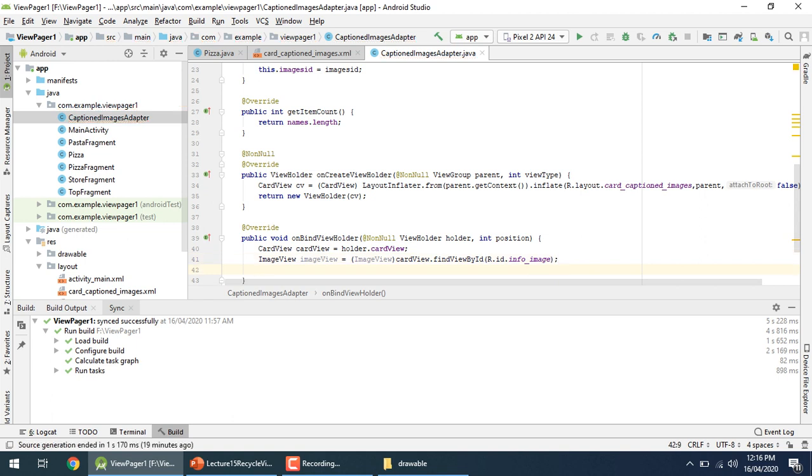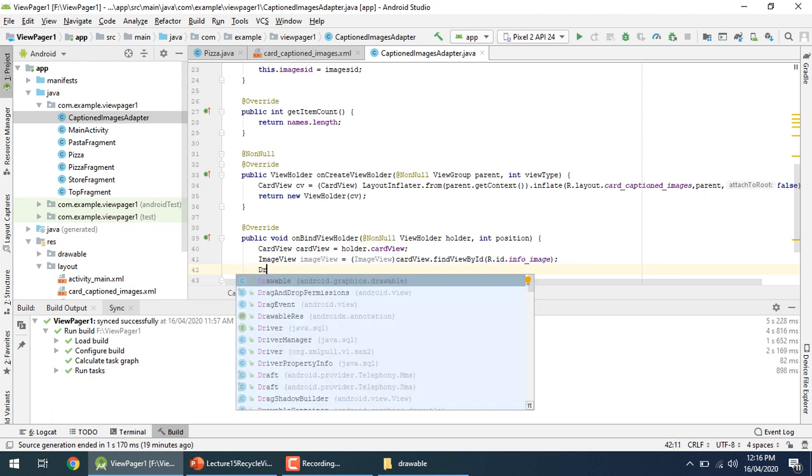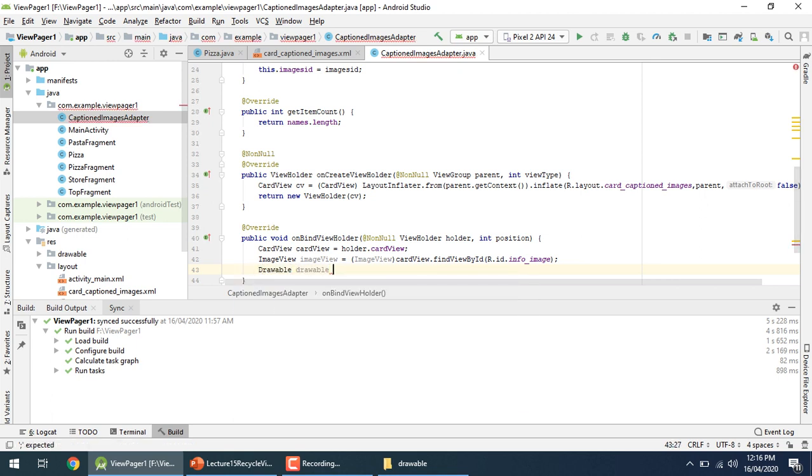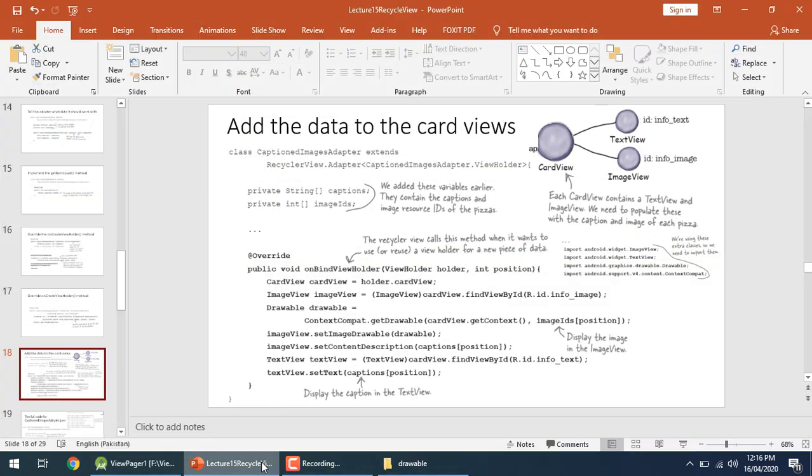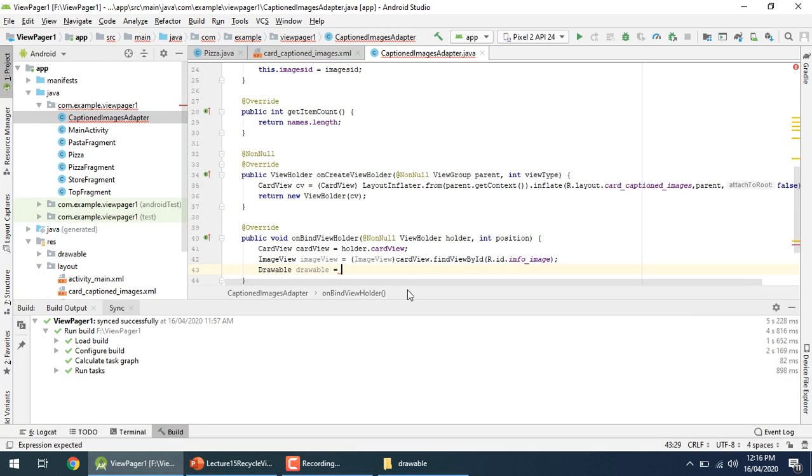Now we are going to set an image on the image view, and our images are inside the drawable folder. So we will create a drawable equals ContextCompat.getDrawable.